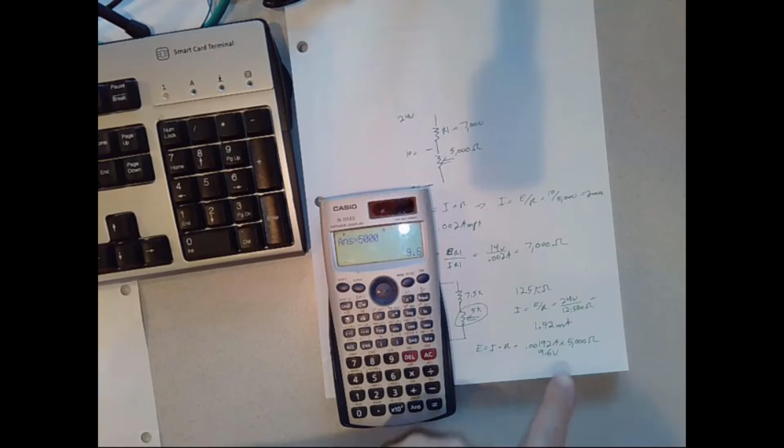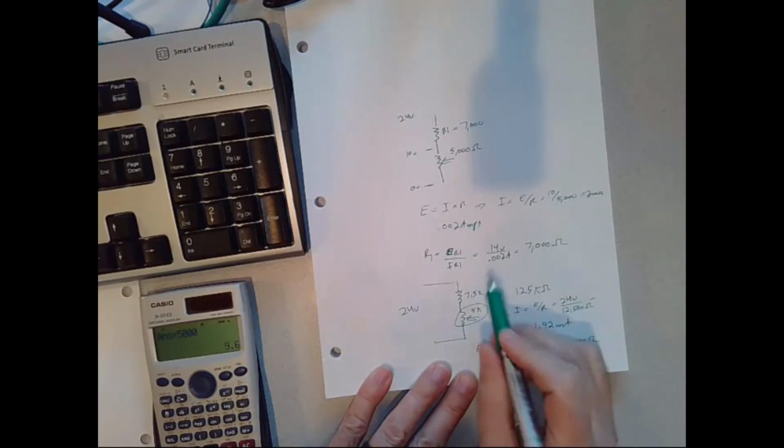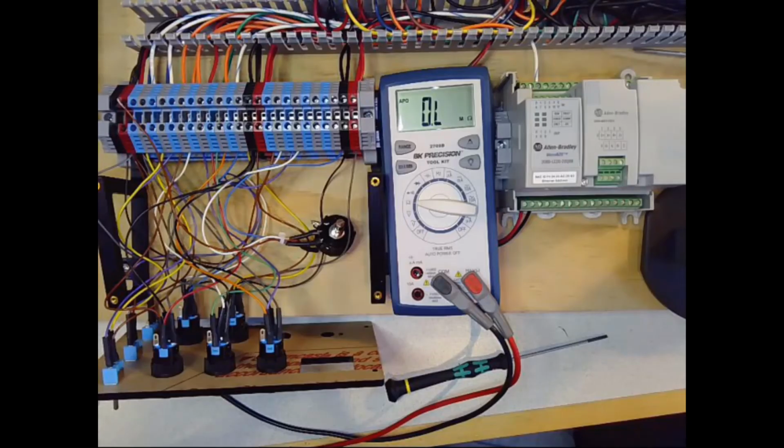So in this case, I settled for the 9.6 volts to make sure I stayed within the range of our PLC input module. Okay, so that's the calculations. I have a 5K potentiometer and a 7.5K resistor in series with it. And now I'll go show you what that actually looks like physically.